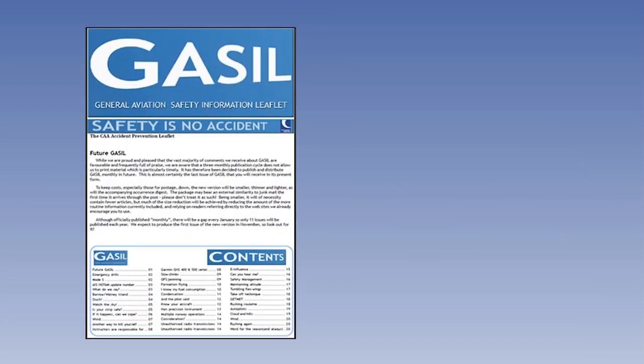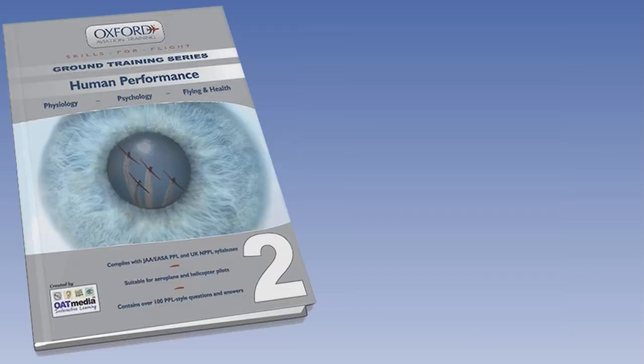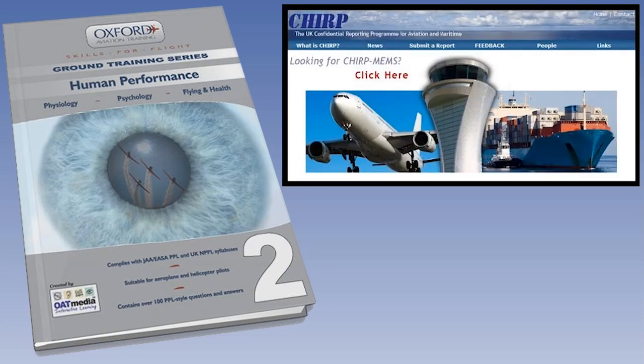Aviation authorities have taken steps to increase awareness of the role of human factors in accidents and performance efficiency, for example by the publication of safety leaflets and advisory papers, such as CAP-719 in the UK, entitled Fundamental Human Factors Concepts. The aviation authorities also require the teaching of human factors to trainee pilots. They require recurrent training for qualified pilots and have established a non-punitive incident reporting system called CHIRP in the UK, so that crew can tell the CAA about bad aviation practices or incidents.